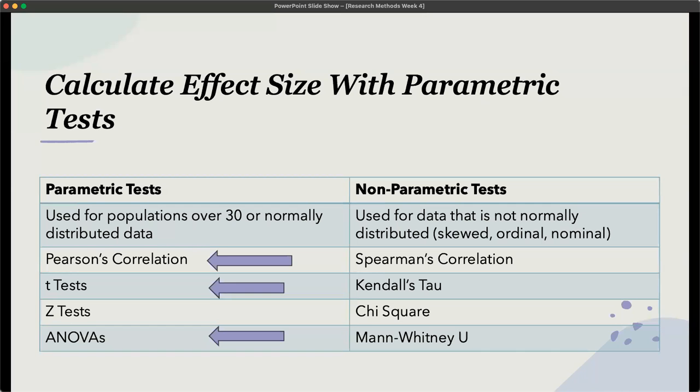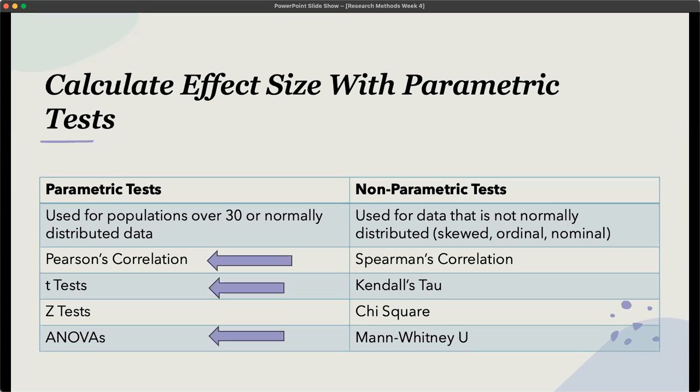And we're going to calculate the effect size with our parametric tests, which would be Pearson's correlations, t-tests, and ANOVAs. I have a different video on which t-test to use, and when we go live in JASP for the different types of t-tests for those 3 different videos, you will see that I'm going to include the effect size, which is called Cohen's d. For the ANOVAs, when I do the videos showing the different types of ANOVAs in JASP, you will see me include the effect size, which is eta squared. For Pearson's correlation, the R is our effect size. So again, what is the effect size?